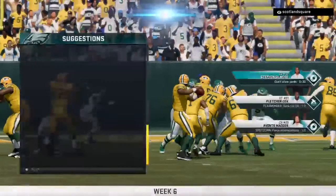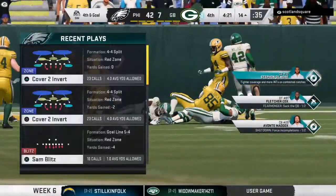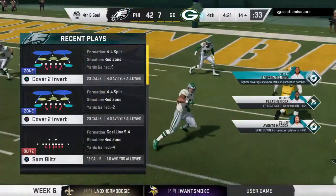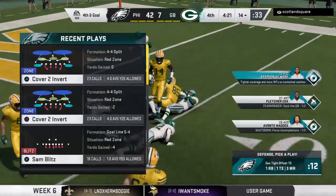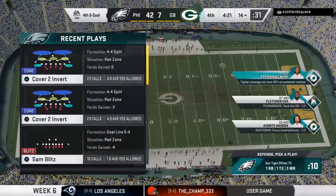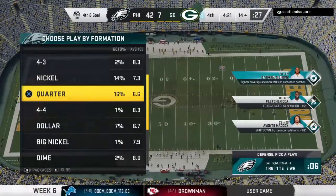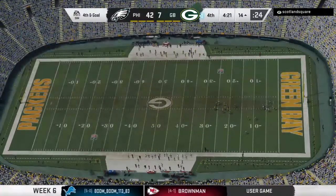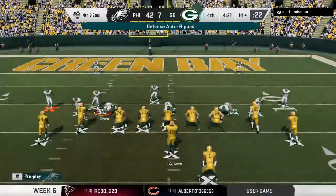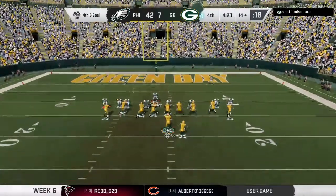Defensively, you said coming in earlier in the broadcast, the magic number was 20 points for you. That's what you thought they would have to hold this offense to, or less than that. And, wow, they've done that in a big way, haven't they? Not only have they done it, they put themselves in a great position to win this one, because holding them down was paramount. If they could get it done, well, guess what? We see the end result. Right now, they have their eye on victory. And leading here in the fourth. Their slim hopes are going to ride on this one. They'll go on fourth down.